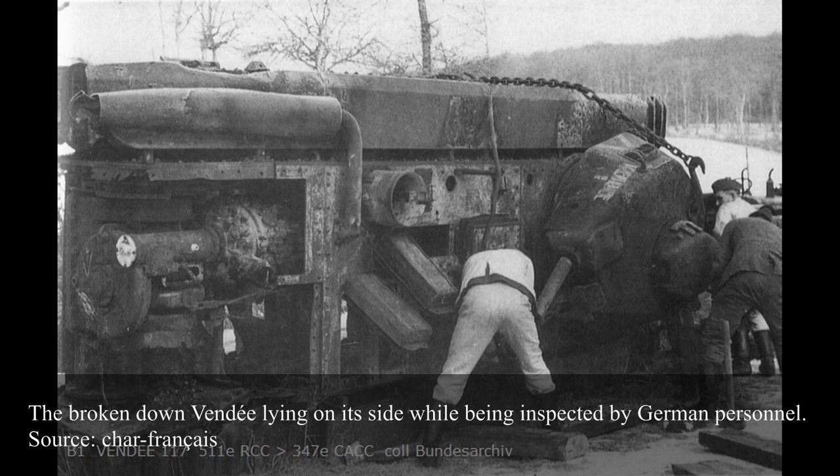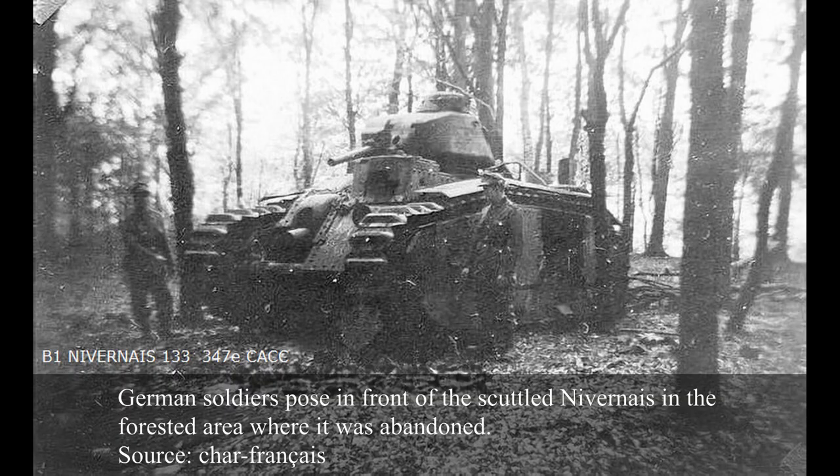But the mere act of getting the B1s to the front line took down most of the company's combat force. The old B1s were exhausted by years of operations and trials, vulnerable to frequent breakdowns which would often not be repaired as the French Army's logistical service had been put into disarray by the speed of the German advance. When the company was first engaged in combat on 3rd June 1940, it had just three B1s — the others having been abandoned on the way. Lieutenant Philibeau concluded that the equipment was broken down or exhausted when it arrived. The personnel drove at night and spent the day repairing and maintaining the tanks, with the company's service mostly spent desperately trying to get its tanks operational.